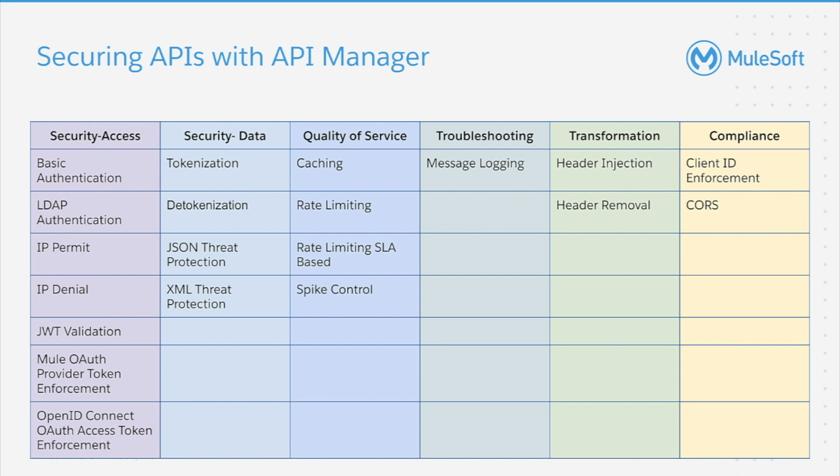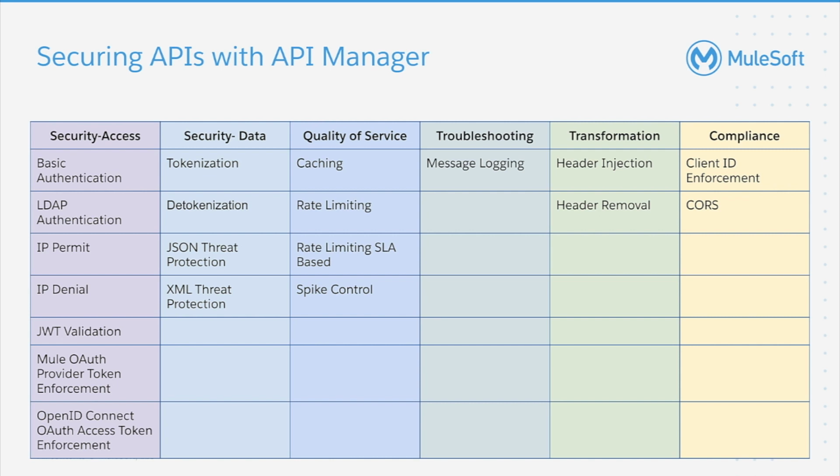JSON Web Token Validation Policy can parse an incoming JWT token, validating the client ID, issuer, and other custom attributes and claims against the API that is being accessed. The Mule OAuth 2.0 Access Token Enforcement Policy works in conjunction with a custom Mule app acting as an OAuth provider to validate access tokens. It's important to note that this policy is only used with a custom OAuth implementation built using the Mule application template. Other OAuth providers would use the OpenID Connect Access Token Enforcement Policy.